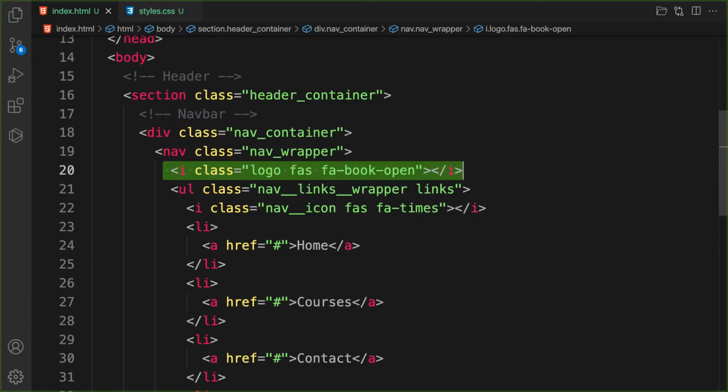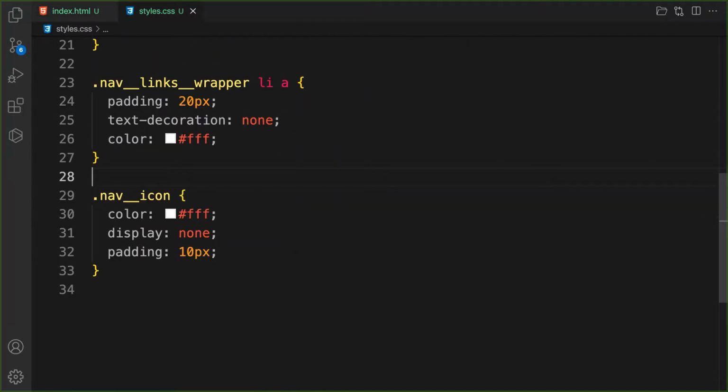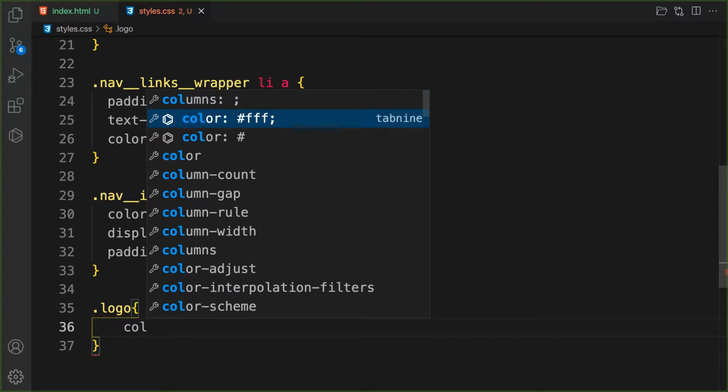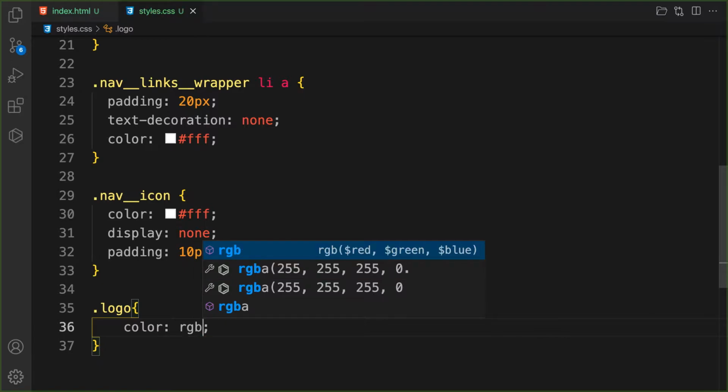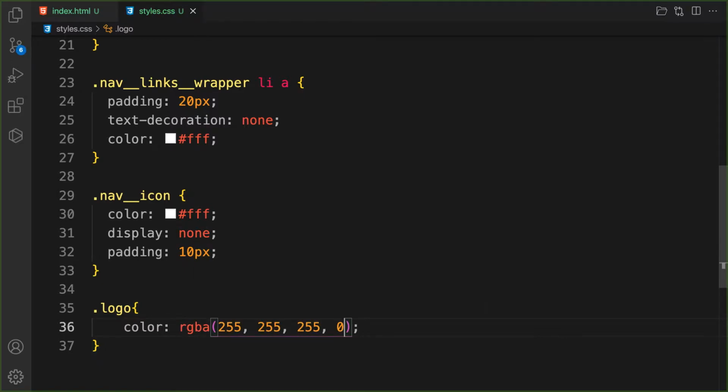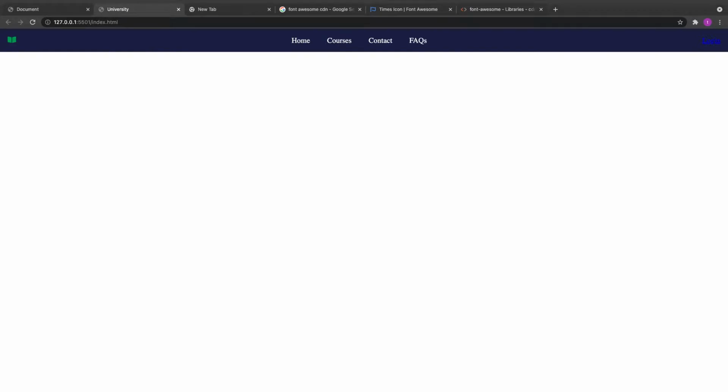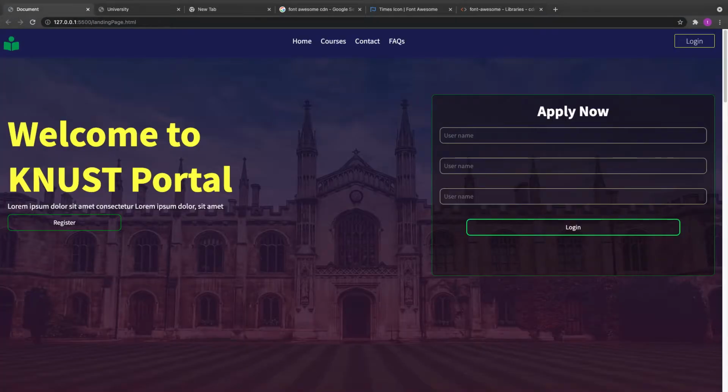This one, the open book, the class name called logo. So here, dot logo, and let's give it a color. This time around it's not white, but instead RGB, red for red color, for red opacity. Let's give it as 14, sorry, green, and then red, let's give it 158, and then the last one is gonna be 81. So let's check it out, and there we go, we have the logo being as the original one.